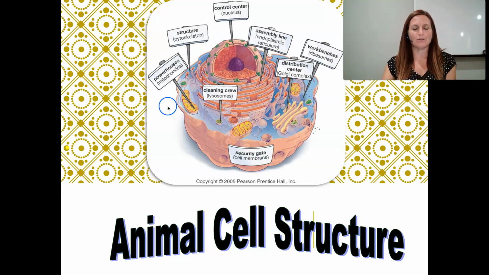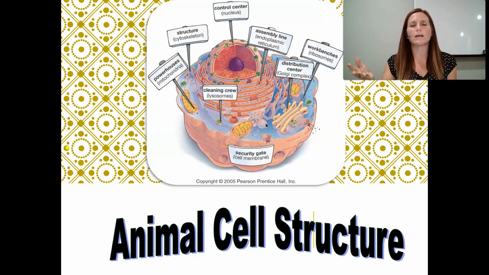This is a basic animal cell here, and as we get through the chapter, we're going to come back to this at the end. This is similar to the project I'm going to have you start on Wednesday, where you're going to start drawing a cell. It includes all of the important organelles like the Golgi and the ribosomes, the rough ER and the smooth ER, which is over here, lysosomes, the cell membrane. In this particular drawing, these things are equated to being like a factory: the assembly line, the workbenches, the distribution center.